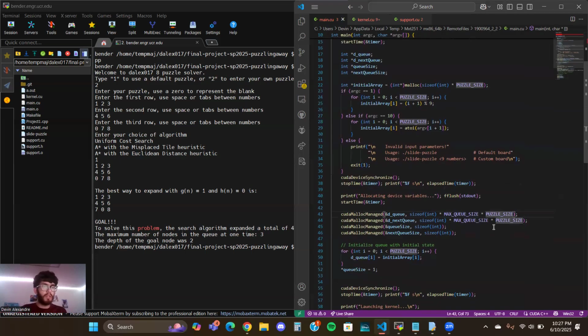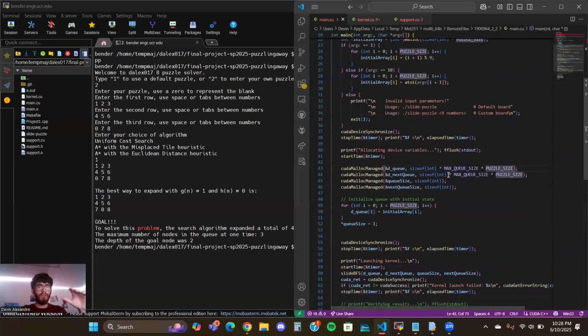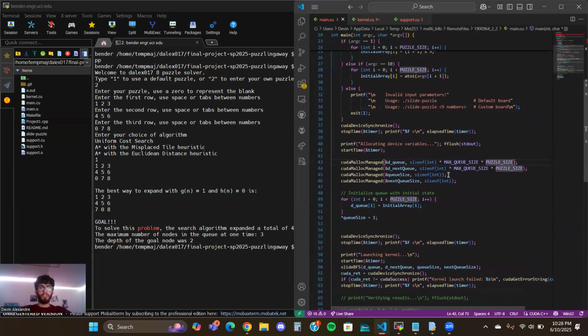Now, the thing for this, which I kind of understood as I worked on the project, was when we're adding nodes into this queue, we need to understand how to work the threads into it. So one of the things that we first need to do is deal with the queues one at a time, or basically every level in the BFS one at a time. And so when we go into our kernel model, we'll see that the main focus is dealing with the first queue, having the threads go individually through all the specific nodes that are in that queue.